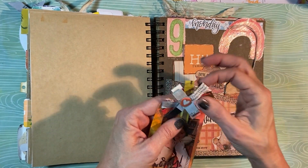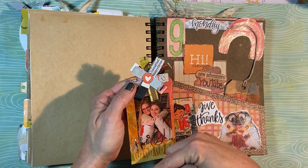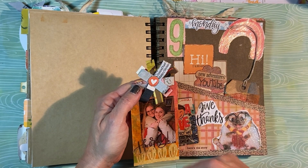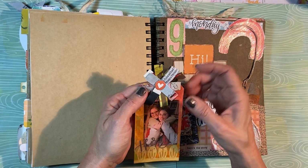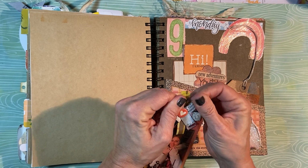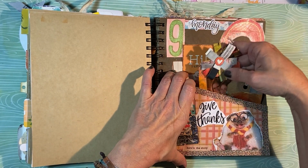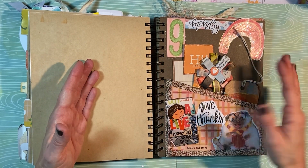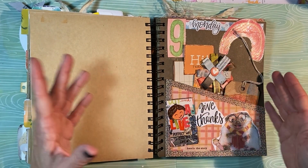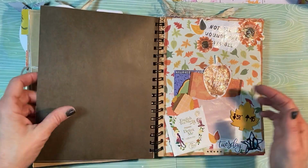This is one of those paper flowers that I made a bunch of a long time ago on a video. There's a video on it as well, just with magazine strips. And obviously it's not fluffy. I've totally flattened it down so it will add the least amount of bulk. But again, I don't really care. I'm at the end of my book, so if it's more bulky, it's fine. So that's the topper to that tag. But all right, here we go.